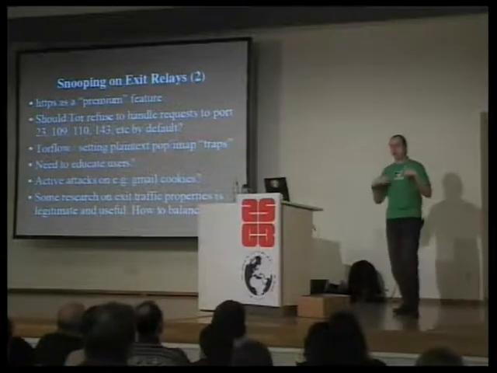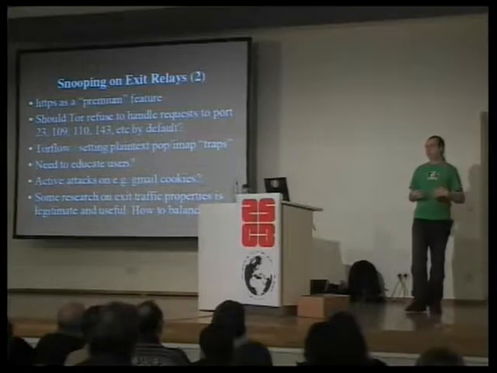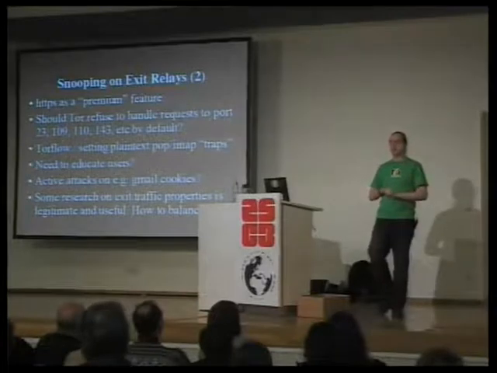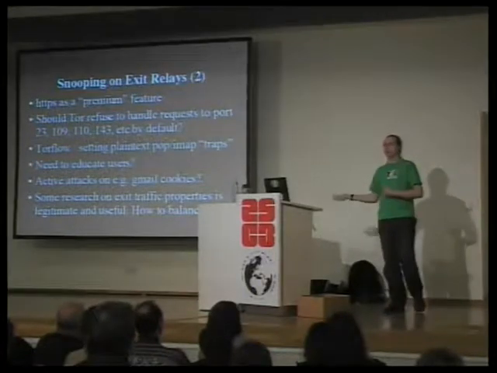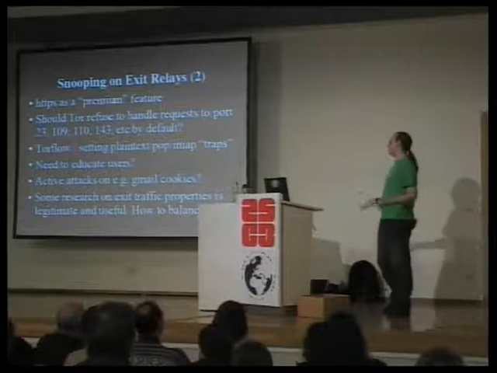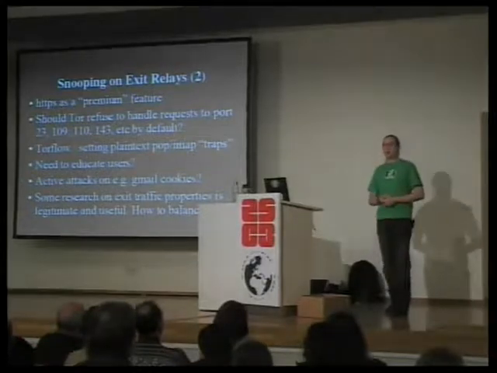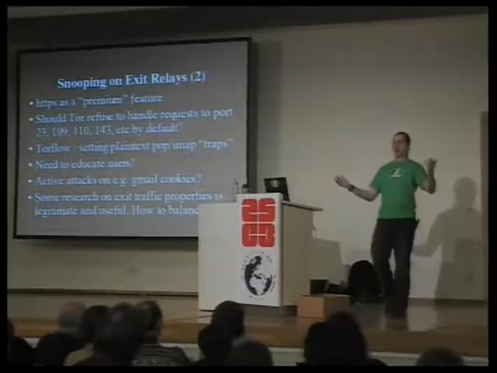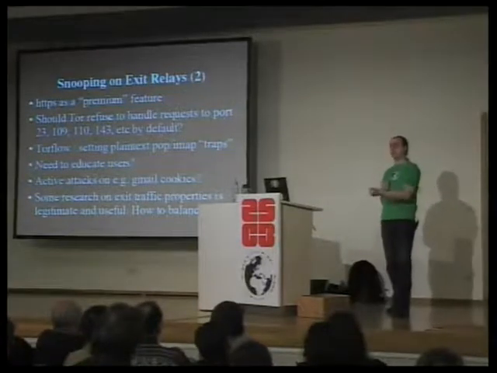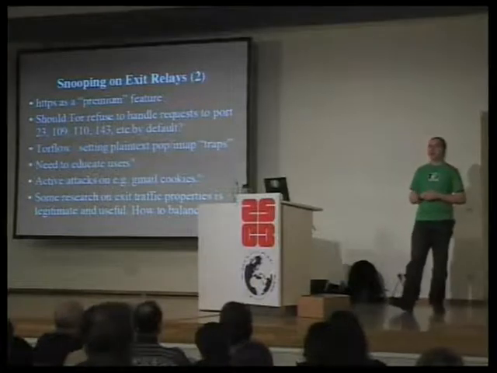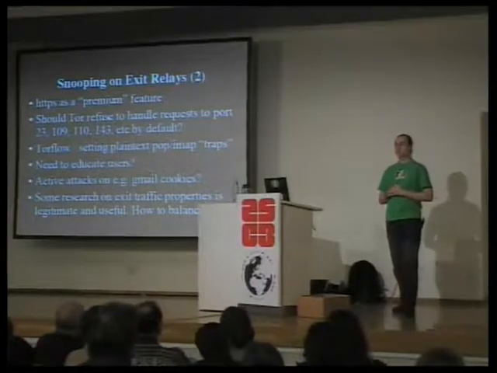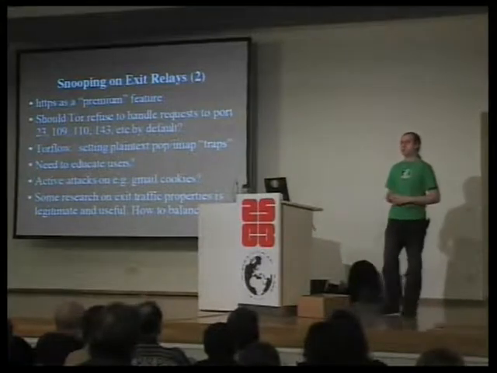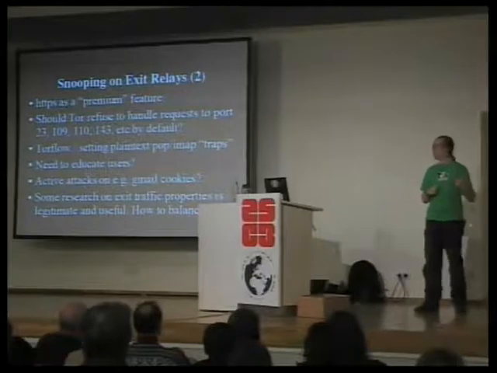So now we know that we need to do some sort of incentive system or balancing system or something so that the file sharers don't take over the whole network like they have taken over the whole internet. So the Colorado University people in particular, they collected their data set. They had traffic logs of connections that people made out of their exit relay. And then they went to an academic workshop and they said, so we really want to anonymize this and then publish it so that other people can use our data set to do research on.